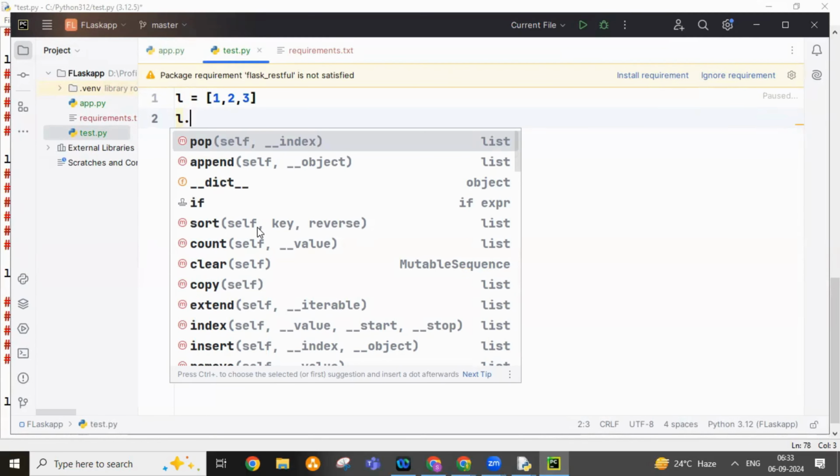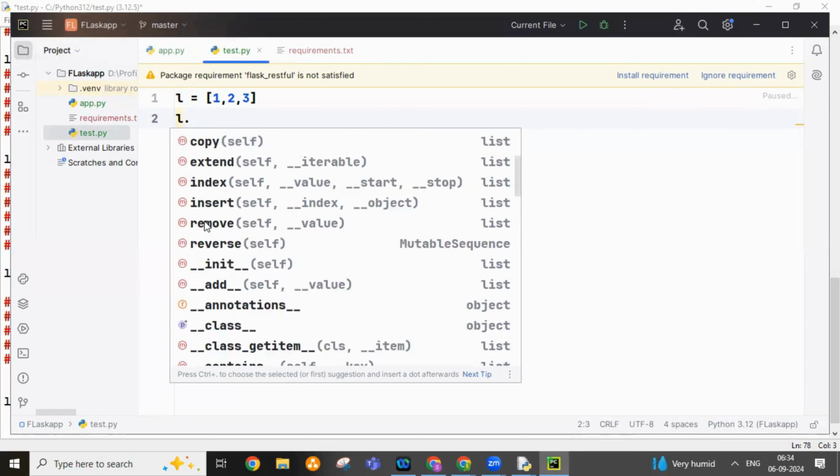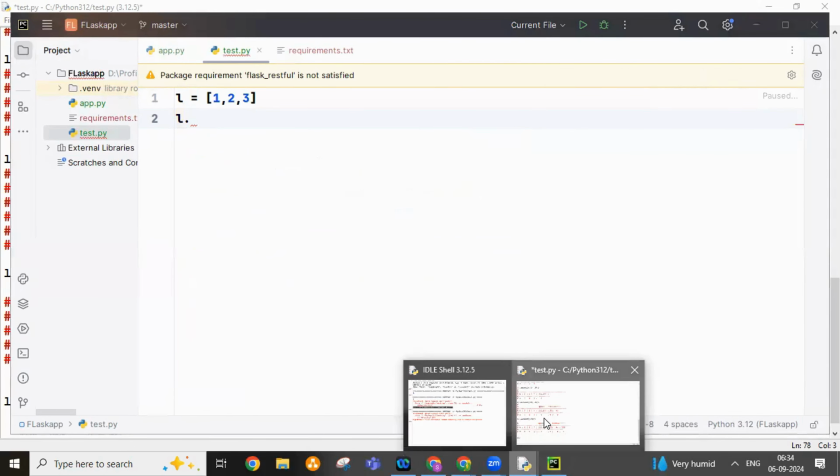Take a screenshot, guys. See: sort, count, clear, copy, extend, index, and insert. No problem here.